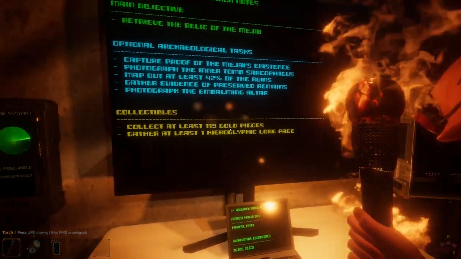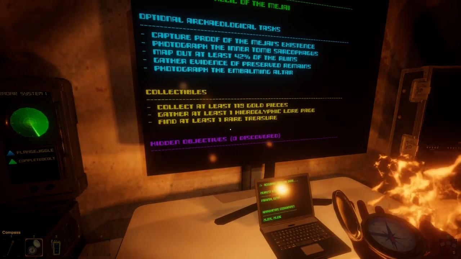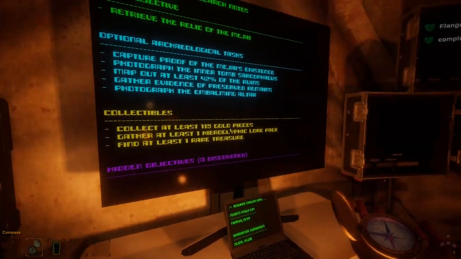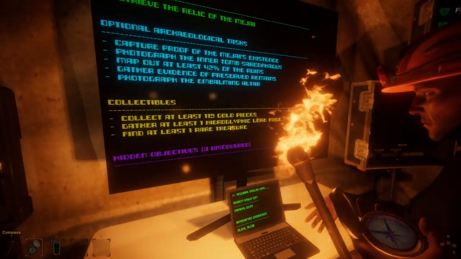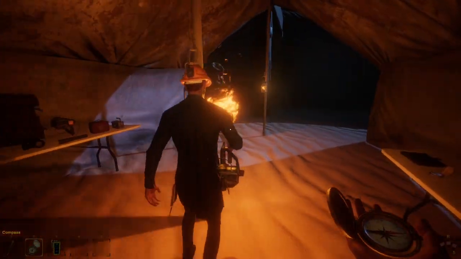Coordinates 26828286606. So this is our objectives then. Collect at least so much gold, gather at least one page, get the relic. Alright?